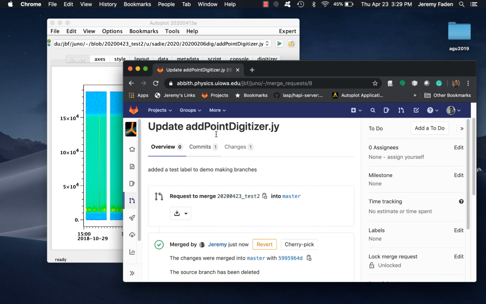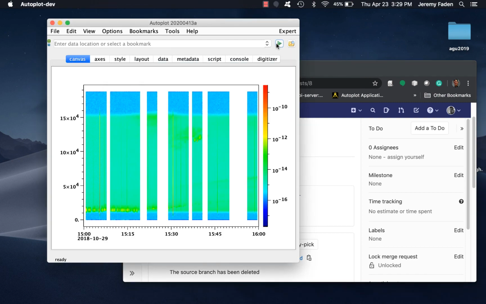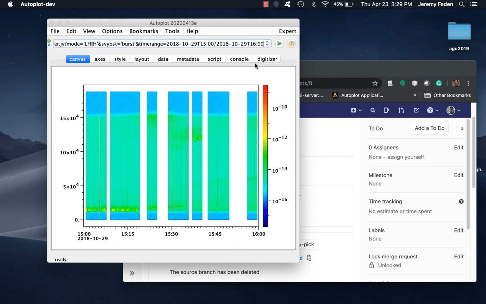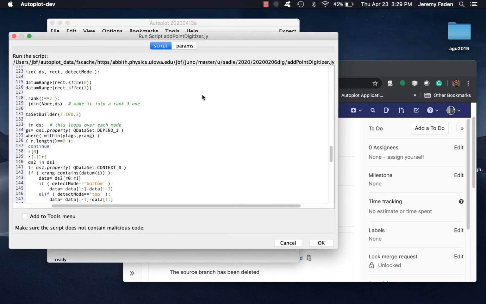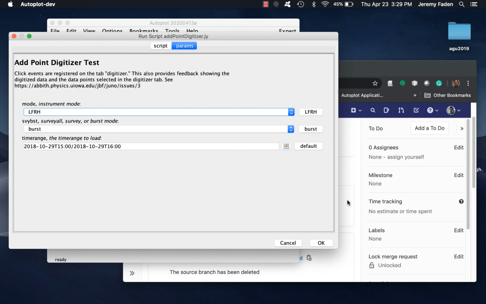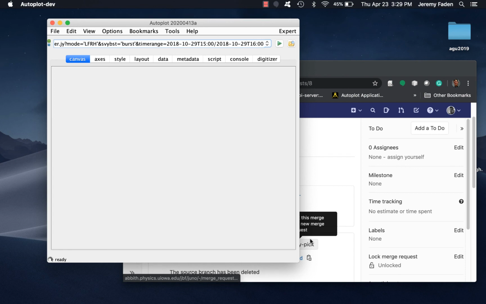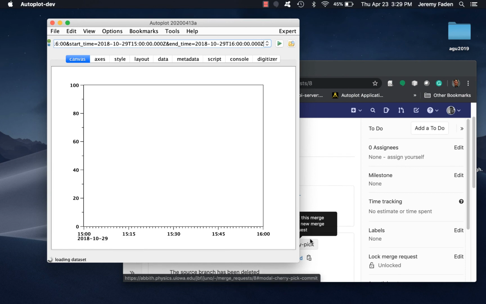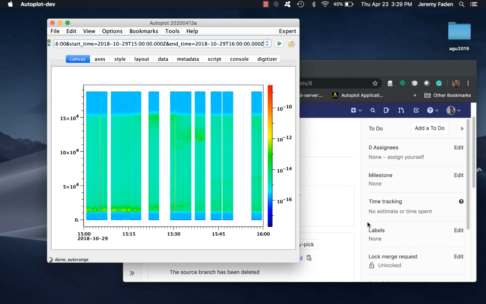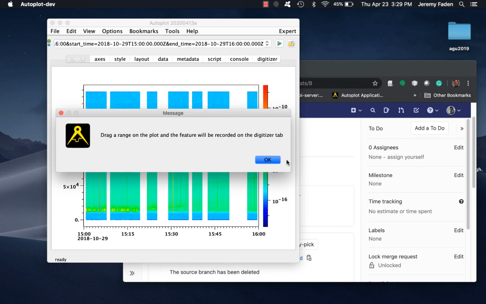Okay, so now I've made that merge. So now I'm guessing that would fail. If I go back to the master here, notice that it shows me the script again because something's changed. There's the change there. So that change has gone into the production branch that everybody's using. So that's all I really wanted to show right now.